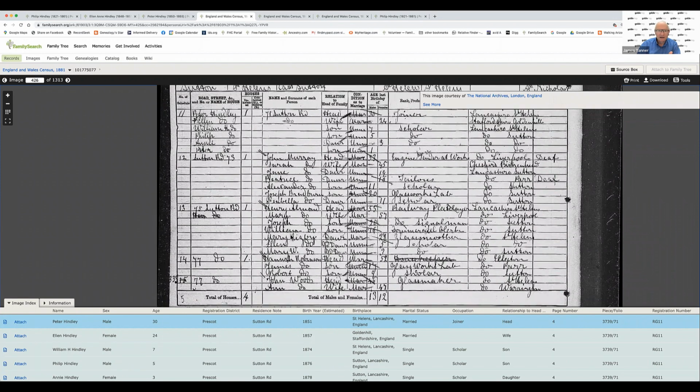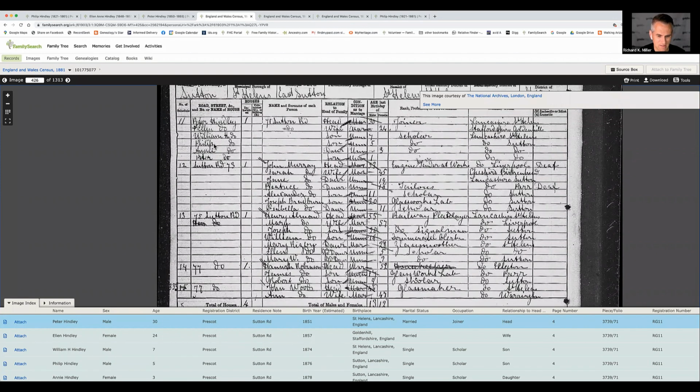So that was sort of tough. Yeah. And here's a William, and here's another Ellen. And so the names are really crucial. And there are going to be people in the same area that seem to have very close details. You may come up with merge suggestions from FamilySearch where they're not the same person, just simply because the information is so close, and you have to be really careful. The names match, but you've got to check the places and other details. And you've got to make sure the places are matching.